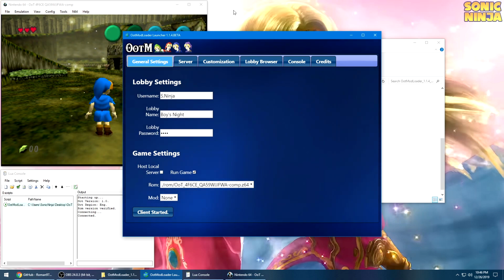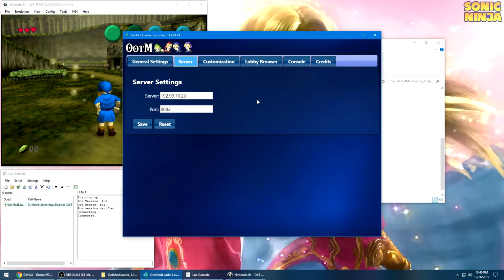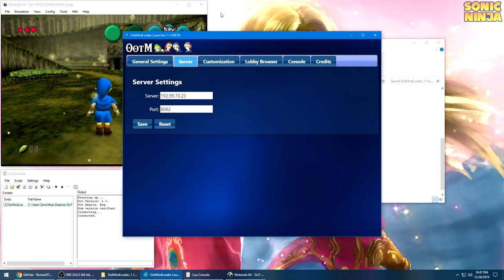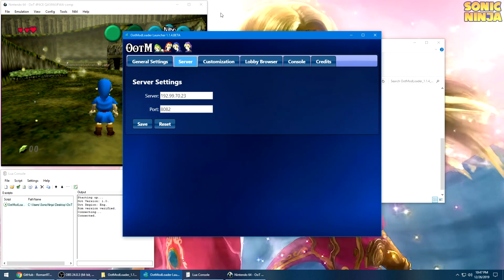Basically, you go to the security tab, and then you see port forward, and then you type in the port, which is 8082, and you want to make sure that you have an IPv4, which is a static IP. All that kind of information will be in the description. It's kind of hard to show that kind of thing because then it will show personal information.